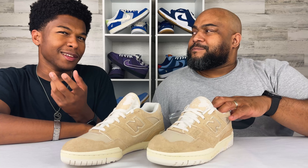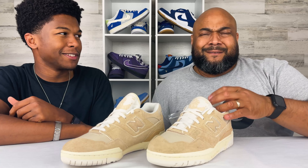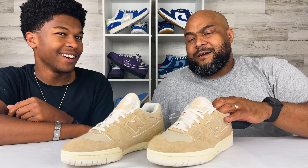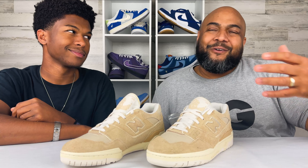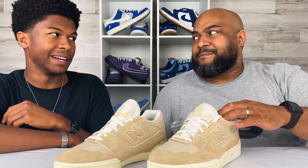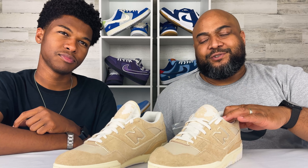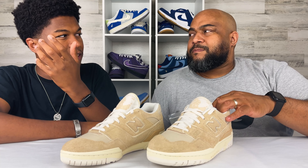You think folks could be wearing LeBrons in like 20-some years — like a LeBron retro as casual wear? I mean, it could happen for sure. Think about Jordans — Jordan had his reign, all of the originals as they dropped. People were wearing them, but that was way more culturally strong. People weren't heavily playing in Jordans back in the 80s and 90s — they were still more of a fashion shoe.